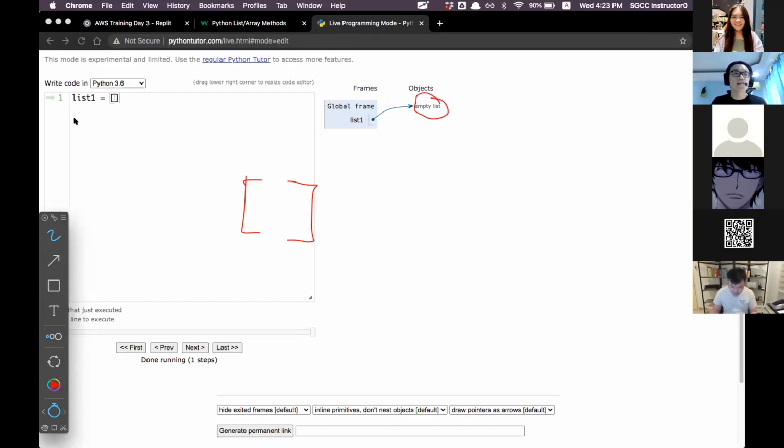It is perfectly fine to initialize a variable as an empty list, because you may want to populate this list at a later date. Let me give you an example of where you would use something like this. Say you have a program that keeps track of the number of participants in an event, maybe a race. When you first start off this event, obviously no one has signed on, no one has registered for the event. So the list would definitely be empty, so we initialize it to an empty list. As people join the race along the way, your list will be populated and the list will go longer and longer. So let's talk about how to populate this list.